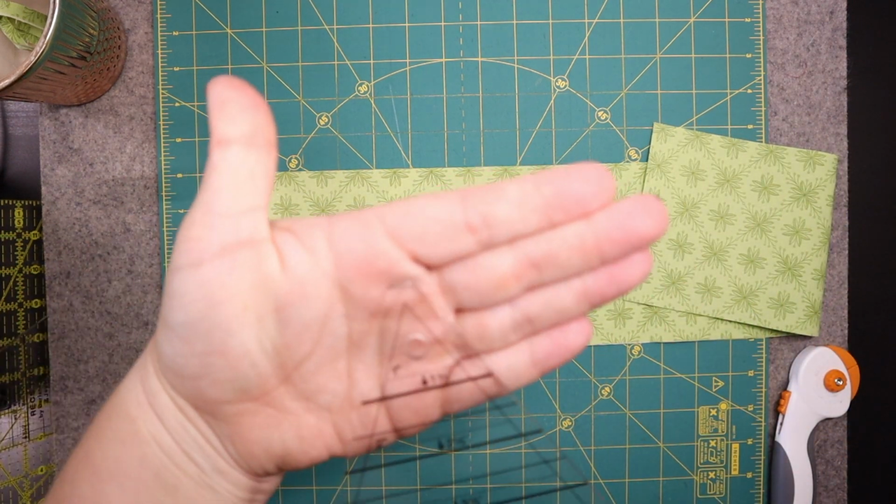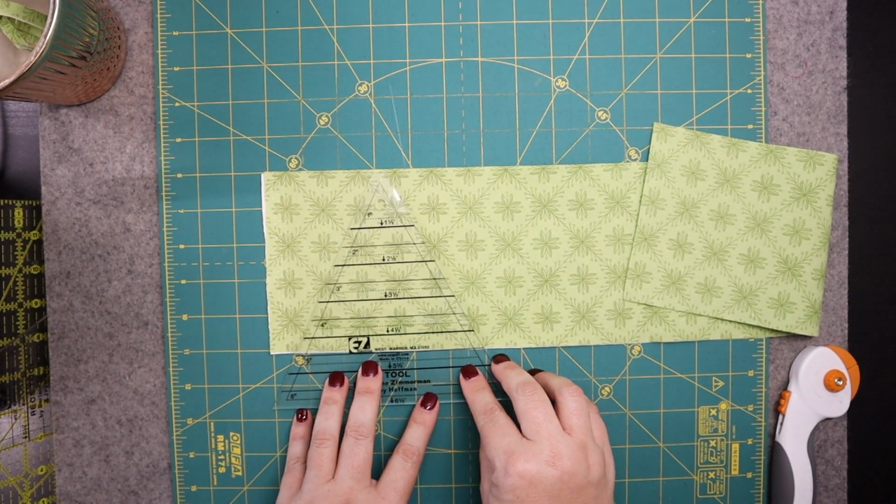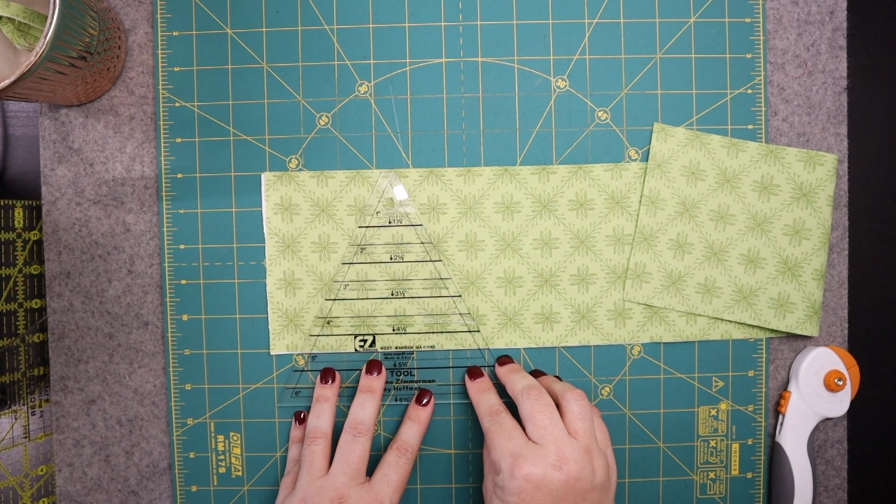So say for example, if you want to make a triangle and square block that finishes at 5 inches by 5 inches, all you need to do is cut strips for your center and side triangles equal to the size of your unfinished quilt block. So for a 5-inch block, you would cut your strips at 5.5 inches.